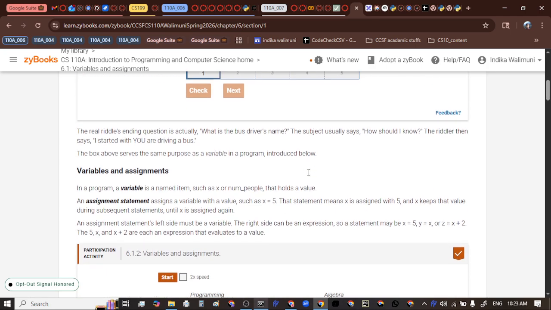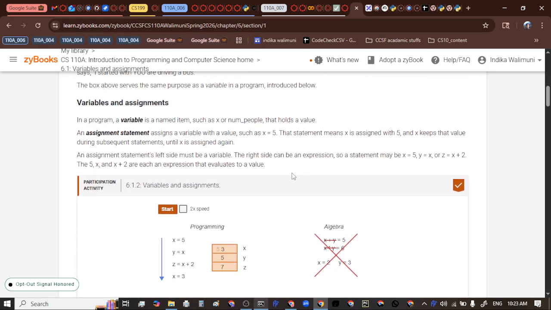Basically, to create a variable, we use an assignment statement, right? Many of you saw today an error called NameError, right? The reason is you didn't actually assign a value to the variable you used. You didn't define it.